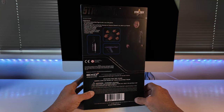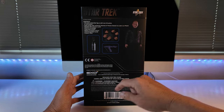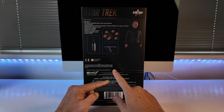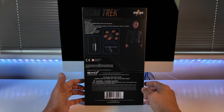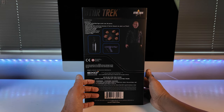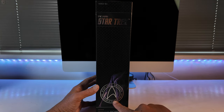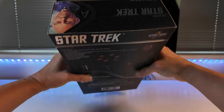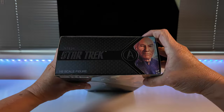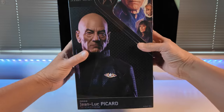Bring it round on the back here. We have the usual warnings, there's pictures of the accessories, there's a picture of the figure, the credits, the contents. Your warnings are at the bottom here. Don't piss this figure off or it may demote you to ensign. Bring it round to the other side, and we've got this emblem at the bottom that says Star Trek Museum, replicas and collectibles, Admiral Jean-Luc Picard again, and Picard Star Trek there at the top. Nothing on the top of any real note other than a replication of the logo and the picture. On the bottom, nothing of note either.